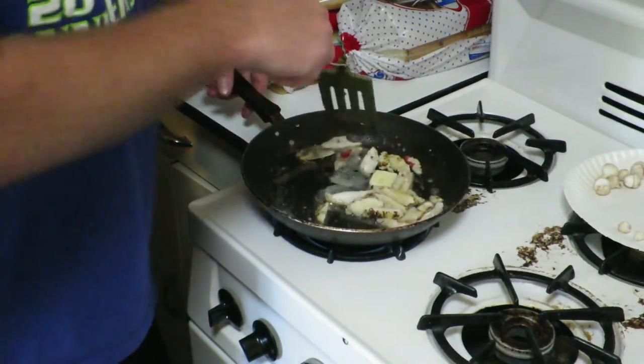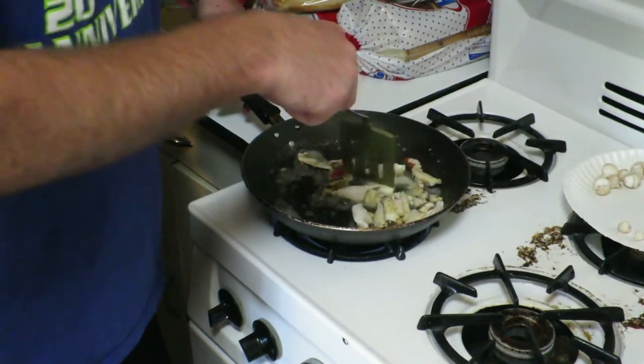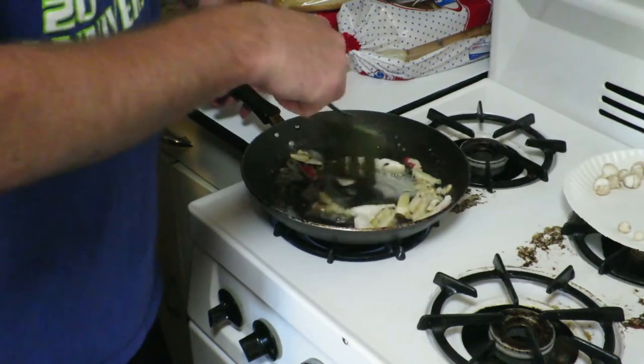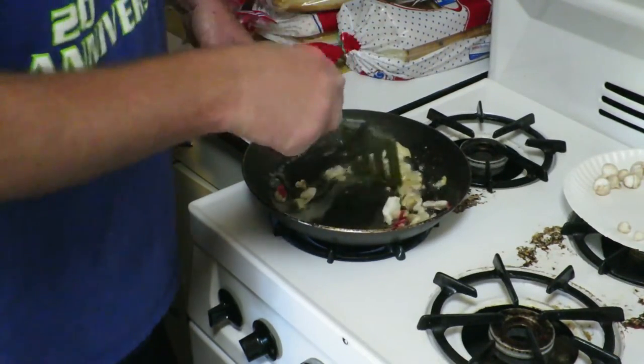We got three different kinds. We're going to saute each one of them in butter. I'm going to take them out, I'll wipe the pan out and do the next one. That way there's no cross flavor happening.